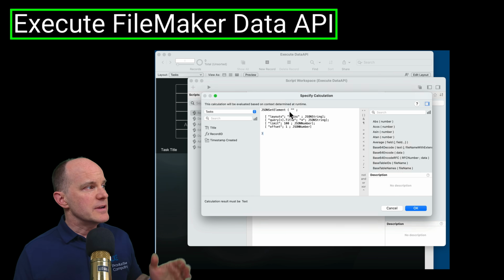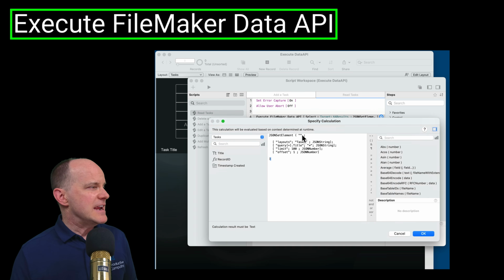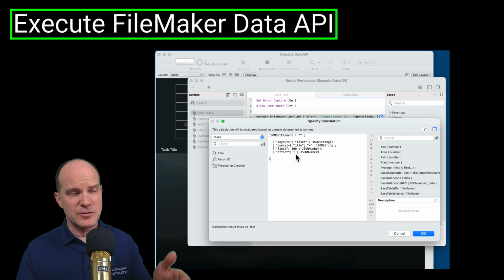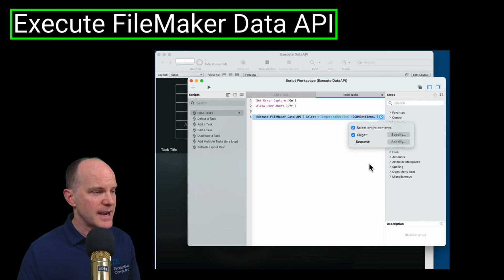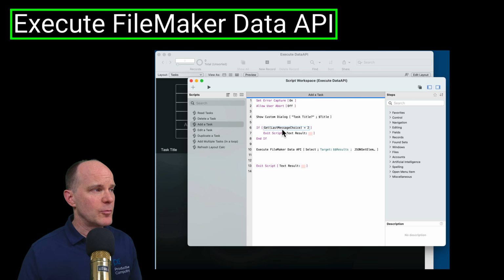So in this particular example, we are running a script called Read Tasks. So it goes to this layout, it queries the title field and says, look for any and all tasks, all records within the task title field, limit the return to 100 records and offset it by 1, which just means start at the first record, pull the first 100 back, and then it'll return it as JSON, which can be extremely handy for working with APIs or with JavaScript in a web viewer.